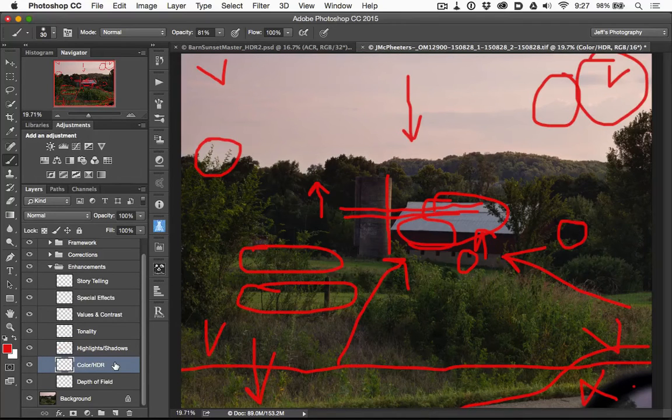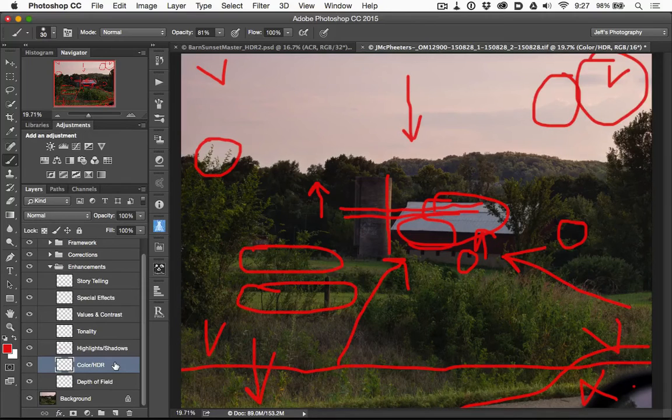Color and HDR. Also related to the fact that I did combine these images, and I'm watching for issues with too much tone mapping going on, or maybe I want that, maybe it's a grungy interior and I don't want it to be too bright.